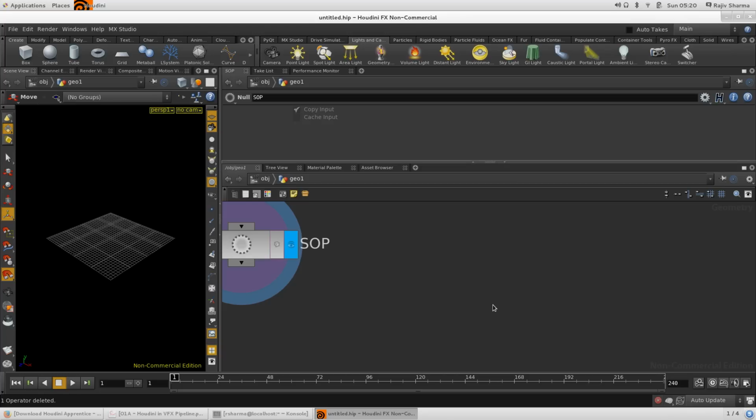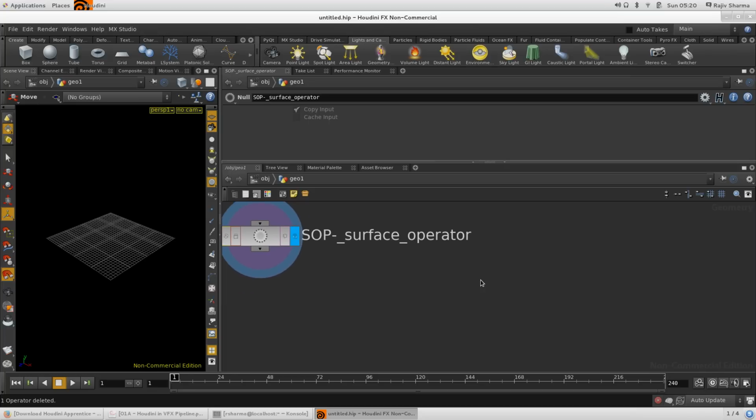So we are at SOP level. SOP means surface operator. If you press tab here, you will find all the surface operators.